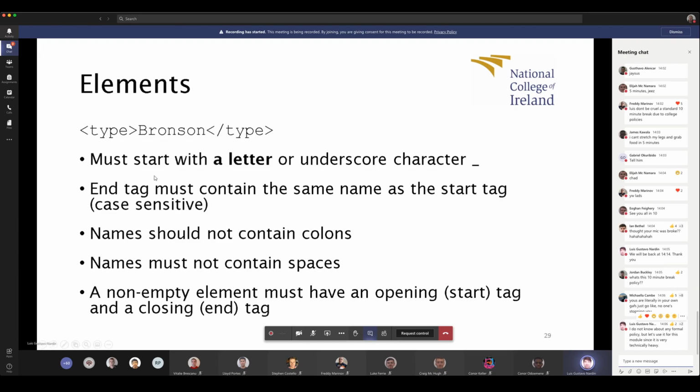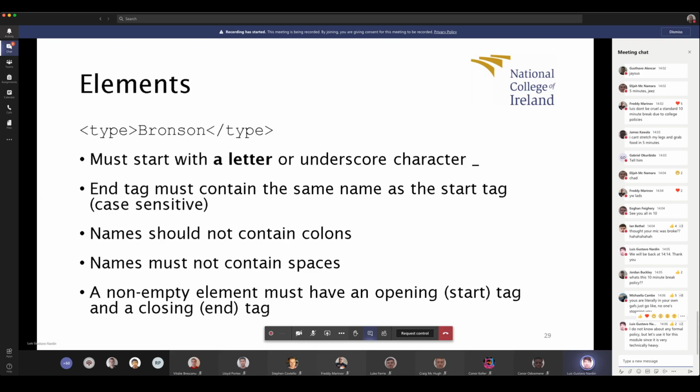Names in this tag should not contain colons and must not contain spaces. Remember that if you add a space and enter a new set of characters, that second element inside the tag will be assumed as an attribute, and an attribute has a very specific format: the attribute name, equals, and then the attribute value.